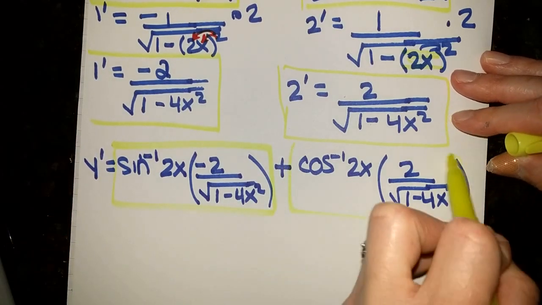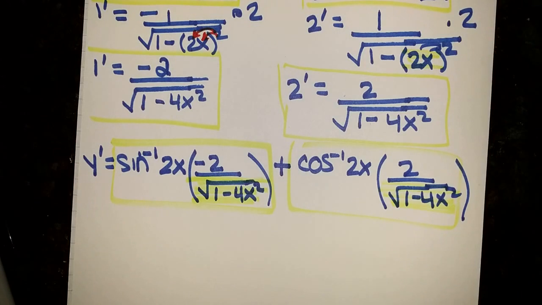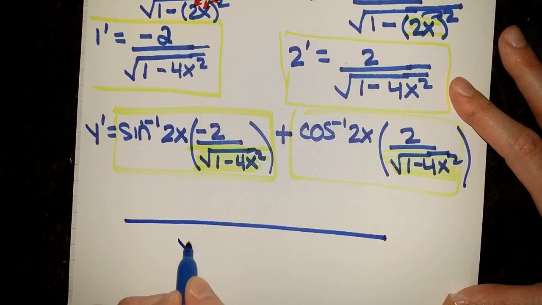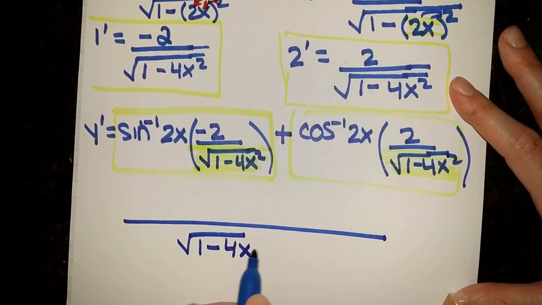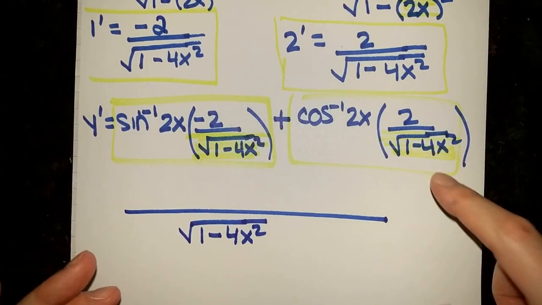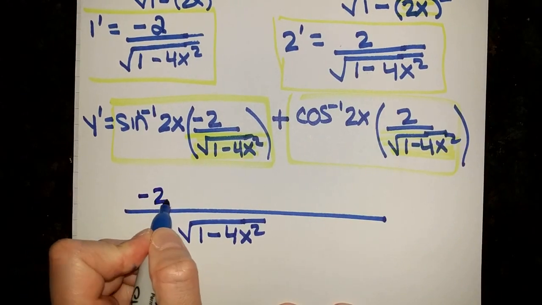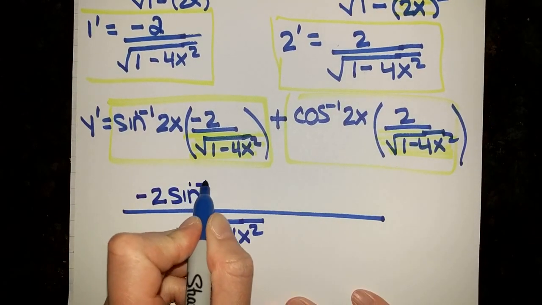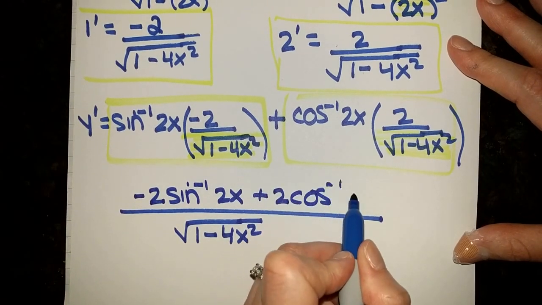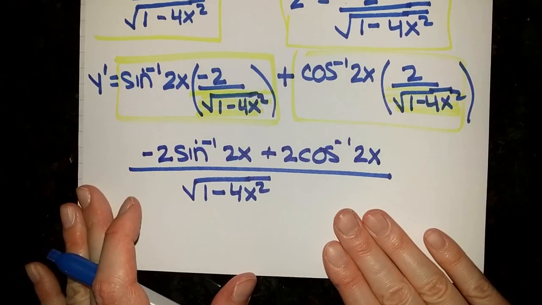Okay. All right, so hopefully everybody is on board that our two terms have a common denominator. These two terms both have this denominator of square root of 1 minus 4x quantity squared. So what we can do here is combine this as one big line and write it as square root of 1 minus 4x squared, because those are the denominators for both of the terms. Now, you could, if you wanted to, factor out a 2 GCF, or you could just leave it as negative 2 sine inverse of 2x plus positive 2 cosine inverse of 2x. So either way is fine. You could factor out a 2, or you could just leave it like this.